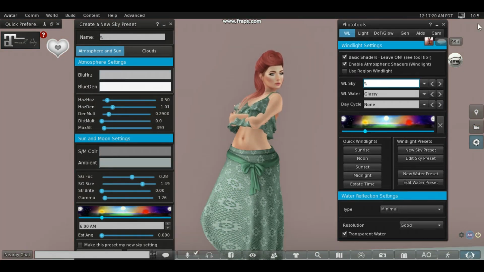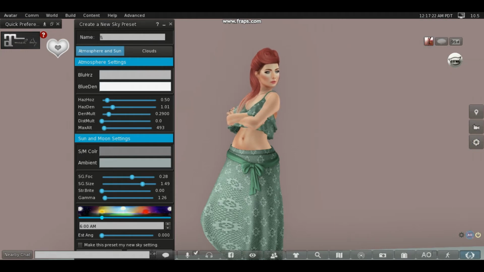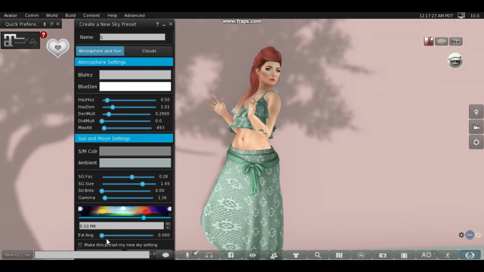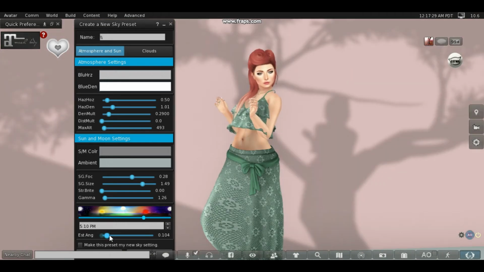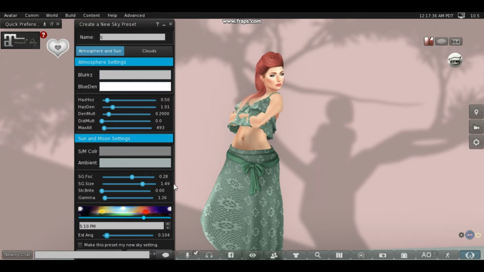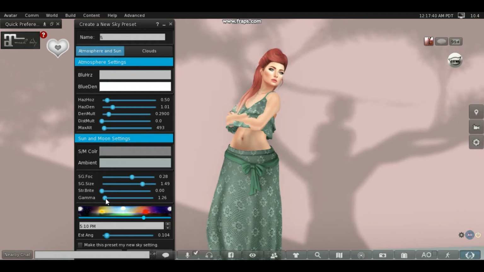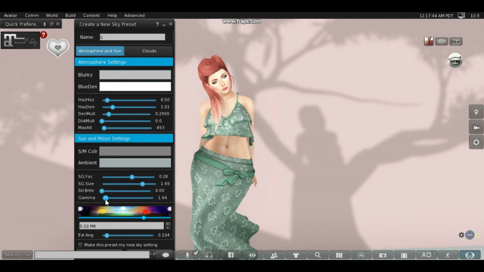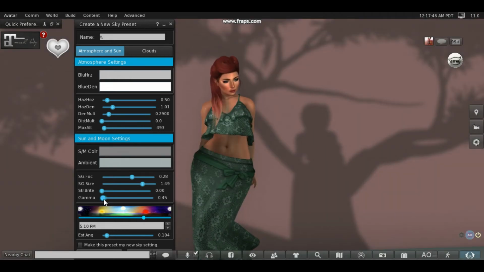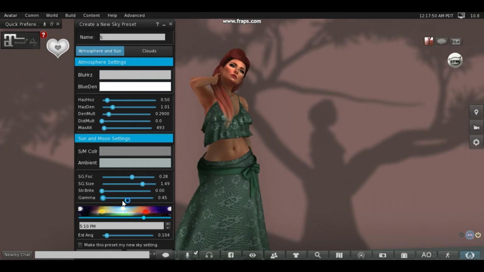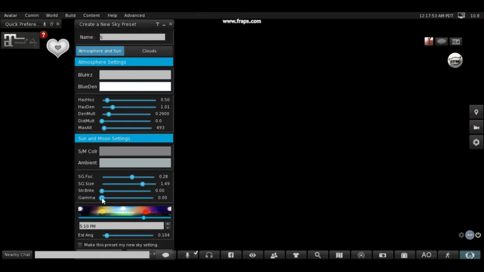Another important thing we have in terms of windlight is gamma. If I just chuck us back to, I don't know, just have the tree here, sure, why not? I'll show you what gamma does. Basically, if you've ever played video games and you have to adjust the gamma, it means adjusting how bright something is. This can make or break a photo, and I'll show you why. If you have it too dark, yeah, it looks eerie, but you start to get this orange tint from where it's completely stuffing up because you have it dark.